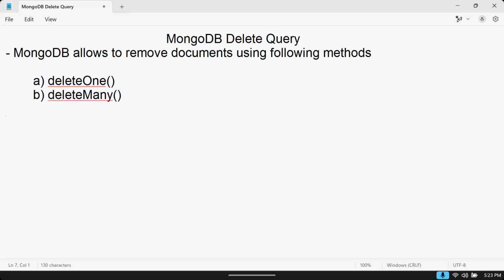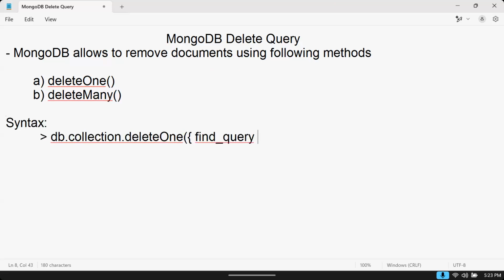So syntactically, what do they do? db.collection and deleteOne or deleteMany, we need to write the find query. Just a simple find query is enough.